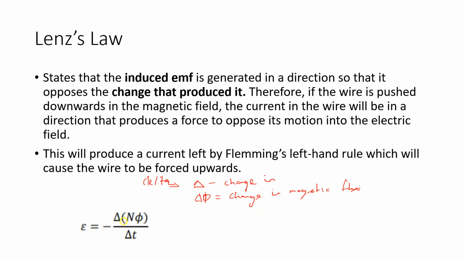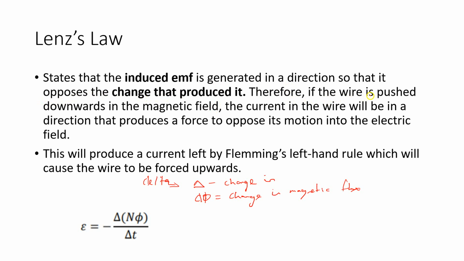All right. Now, the whole reason for the negative sign here, we're going to talk about it now. The whole reason for the negative sign is to tell us that the current that is induced in the wire is going to flow in the opposite direction to basically oppose the change that is causing the induced EMF. It's a little bit not so easy to understand, but I believe that you're going to understand it. So here it says Lenz's law. So Lenz found out some information. His law states that the induced EMF is generated in a direction so that it opposes the change that is causing it.